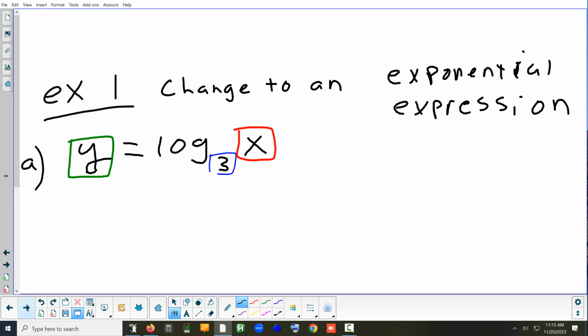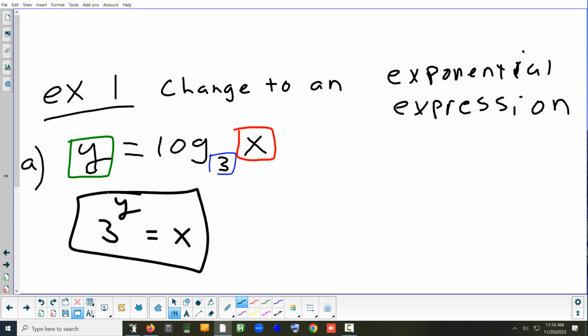Right, let's start with our base. Okay, what's the base there? Base is 3. Logarithms always equal what kind of number? Exponents. So y becomes the exponent. And the argument ends up by itself on the other side. Now that one we can't do anything with because we don't know y. If we knew y was 2, well then we could do 3 squared and write the answer. That's all you can do.